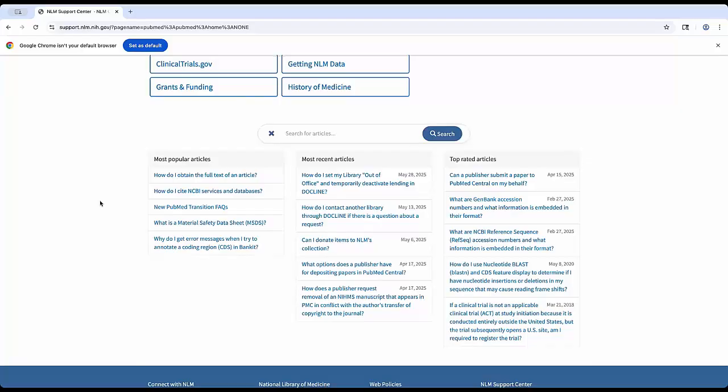The two links I'm about to put into chat are also on your handout, but I do want to point them out. If you haven't already registered for the MESH medical subject headings class, that's next Wednesday. And then the week after that, on June 25th, is the automatic term mapping class, and you can register for that one as well. Those links are on your handout.